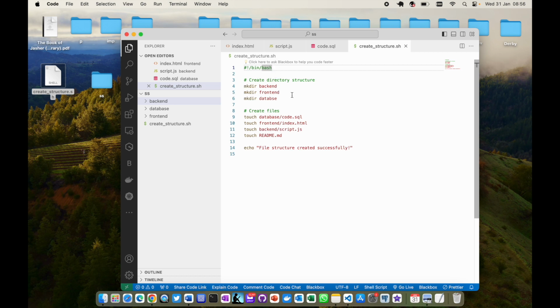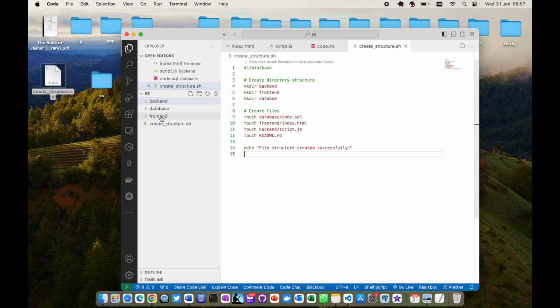Without this, nothing else runs. All right? So now this creates the three directories. Now this command creates the files in the folders. And then it creates a readme file in case you want to send it to GitHub and the rest. And then when it finishes, you're saying echo to me file structure created successfully. In other words, tell me when you're done.